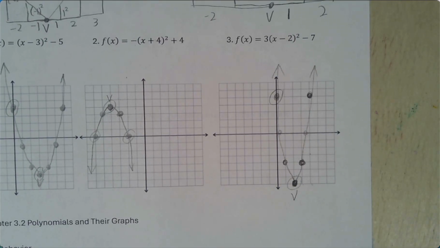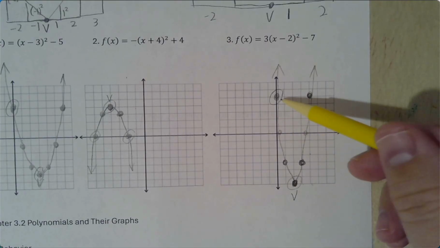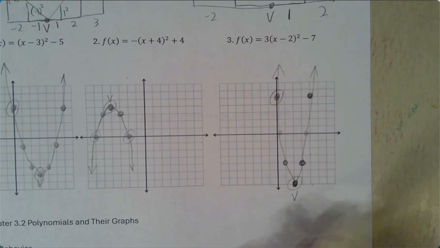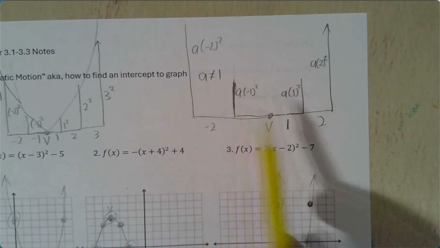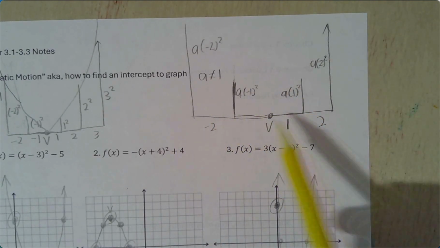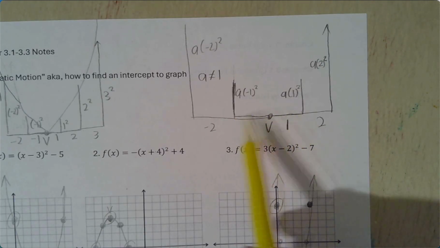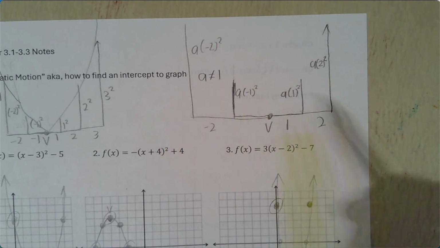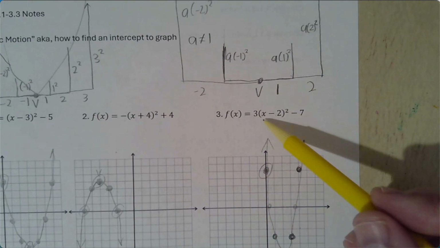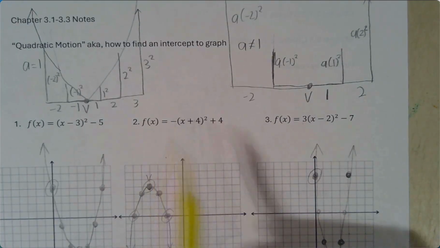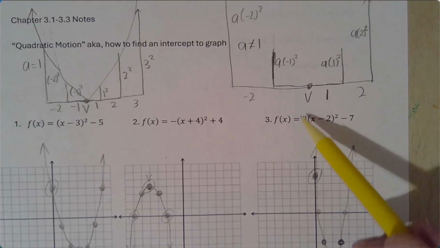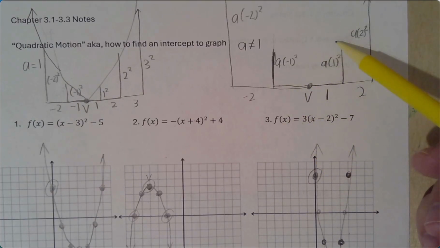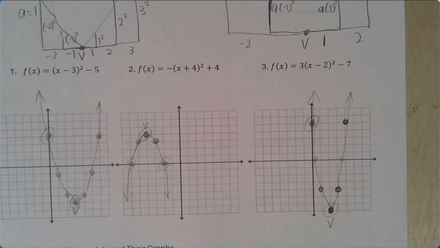But here's the big lesson here to close out 3.1. This point was so easy to find once I memorize quadratic motion, right one up one, right two up four, or really I should say any movement one is up one, any movement two is up four, but does that up four or up whatever need to be scaled by a number or negated or scaled and negated, right? There could be a -4 out front, and that would just multiply after the motion you determine. So hopefully that clicks and you get used to, again, quadratic motion, and I'll see you in 3.2.